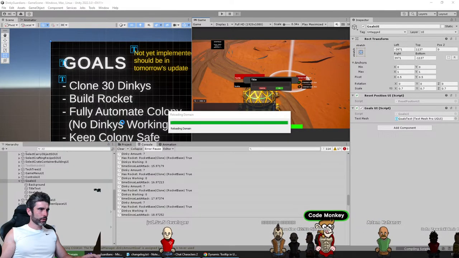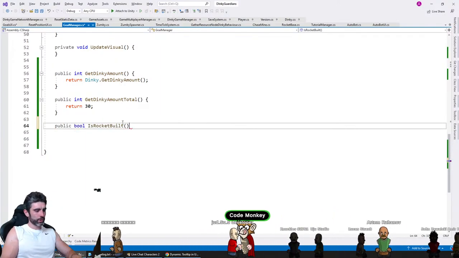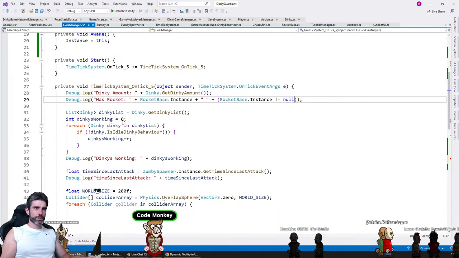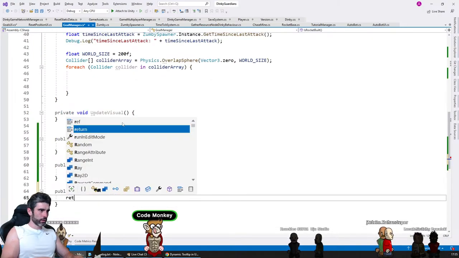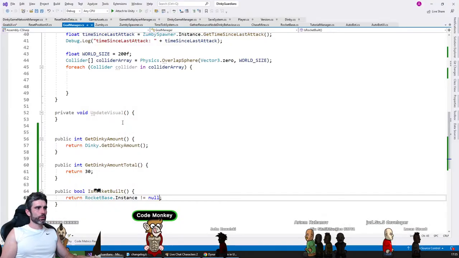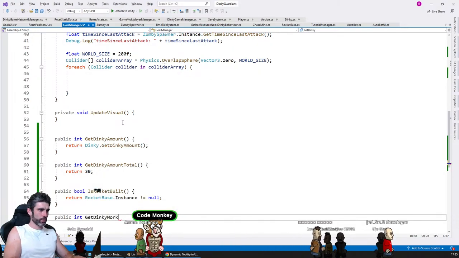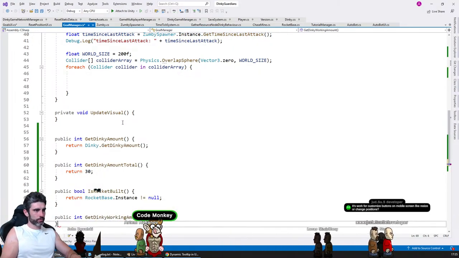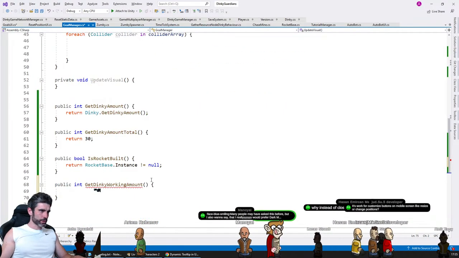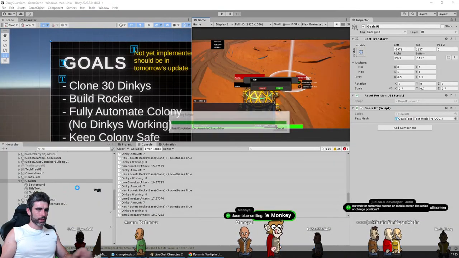Then what are the things I'm going to need? Is rocket built? So public goal is rocket built. I'm going to need to ask this one for all of this. Is rocket built is really just going to test if that one is not null, so just return that. The other goal, public int get dinky working amount. Basically I'm just going to get the dinky list and figure out which ones are working, and then return this right here. So that returns the dinkies working.